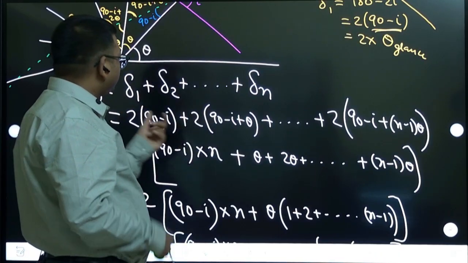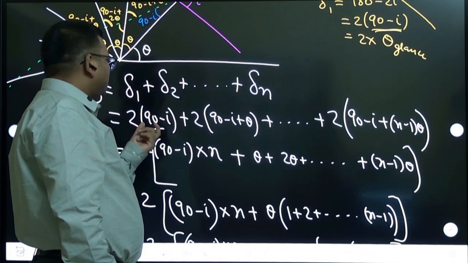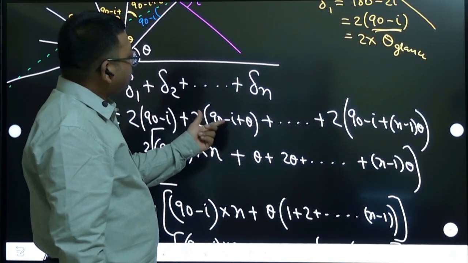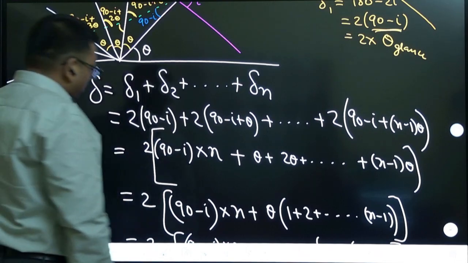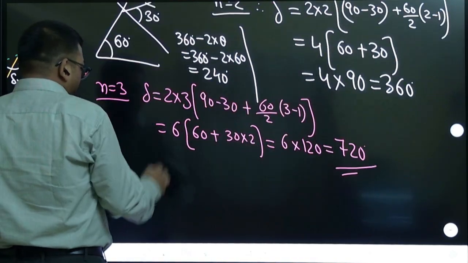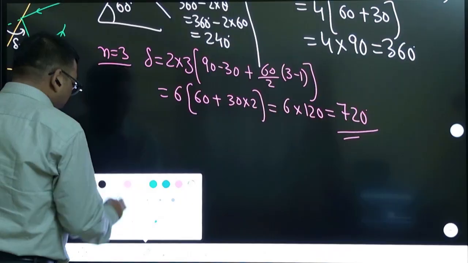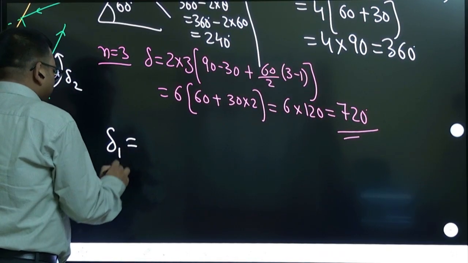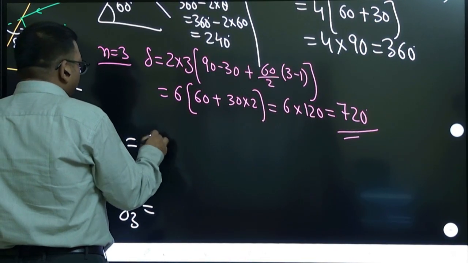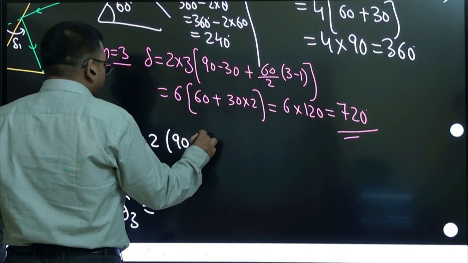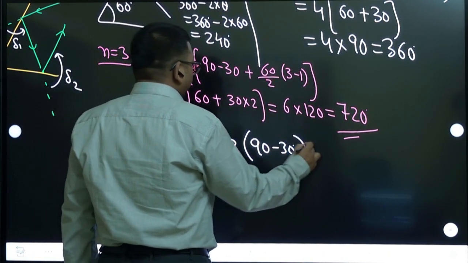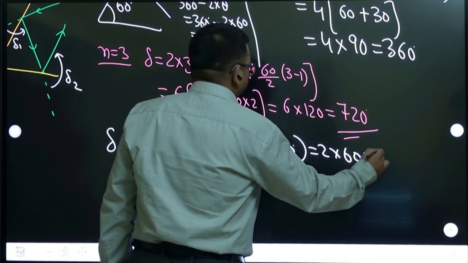We are simply adding, because this 90 minus I is smaller than that, so 2 into that it's okay, but 90 minus I plus theta it can become more. You check that the second, how much it is coming. So let me check that. Okay, maybe we can directly apply this approach. Maybe I think this approach will be better. You take deviation, calculate deviation 1, calculate deviation 2, calculate deviation 3. So first deviation will be calculated as 2 times 90 minus I. So it has come 2 times 90 minus I, here I is 30, right? So 2 times 60, which is 120.